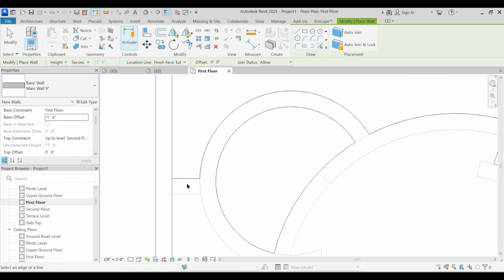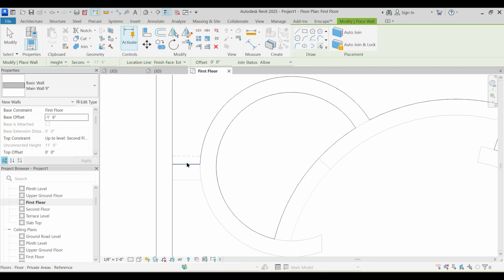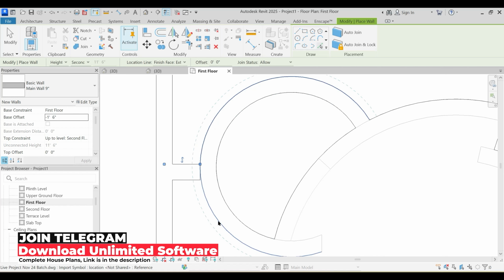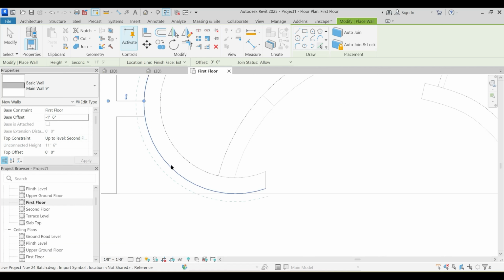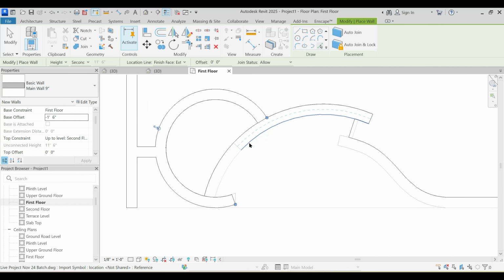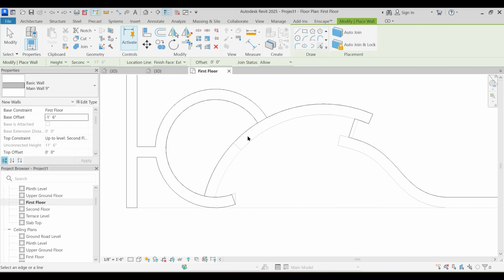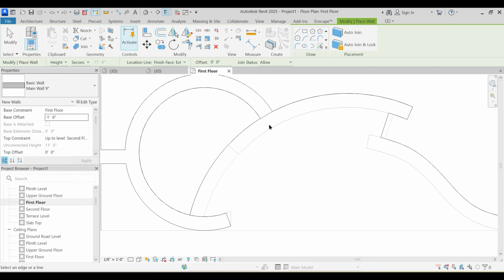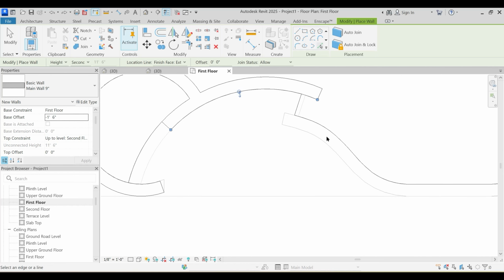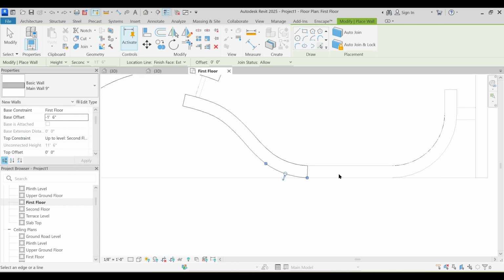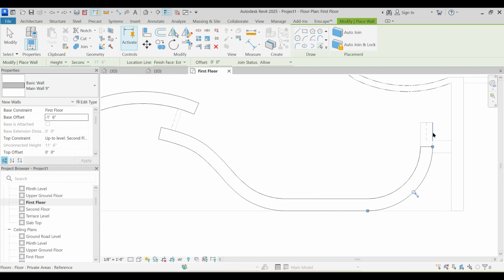So just try to snap to the center, you have to wait until it snaps to the center. And actually this will come, yes, 1 and 2, 3, 4, and likewise just follow the footprints of the floor plan.